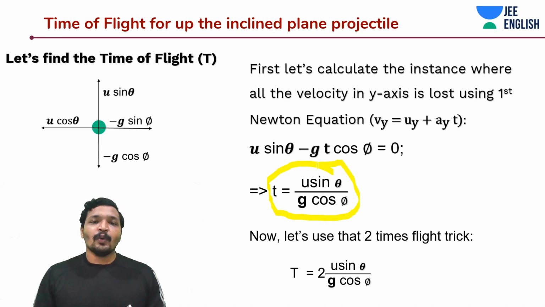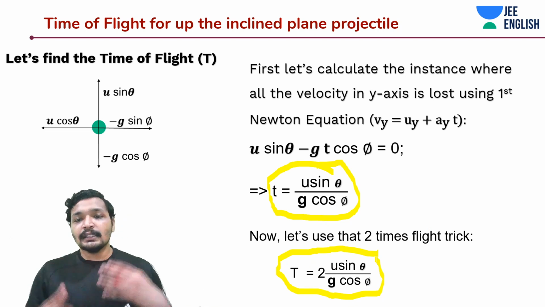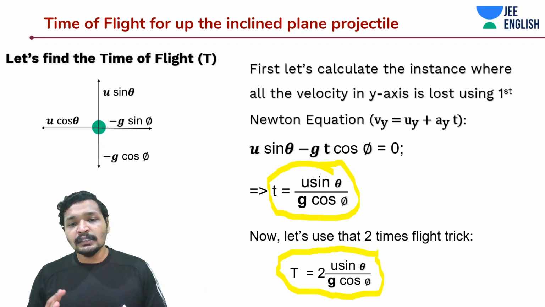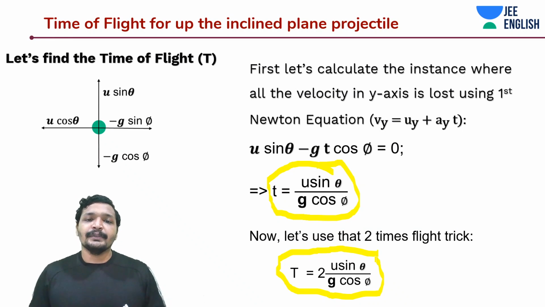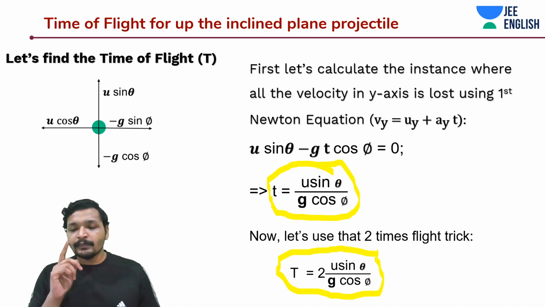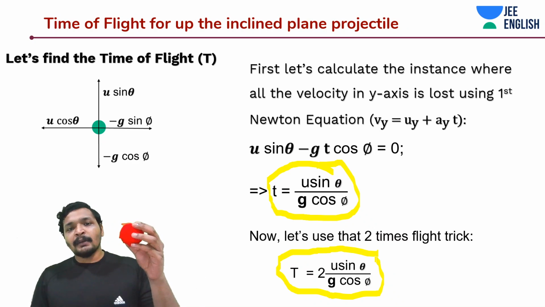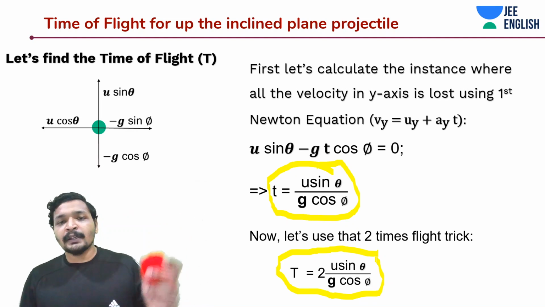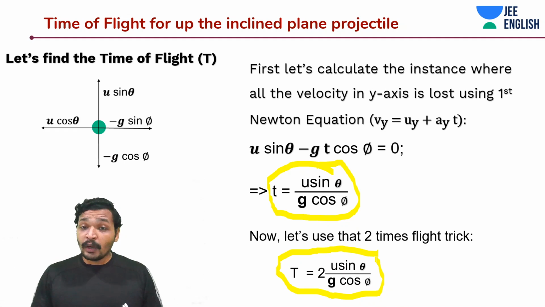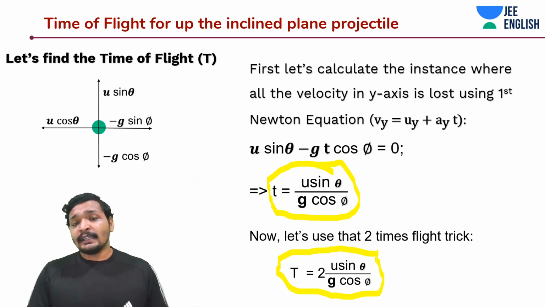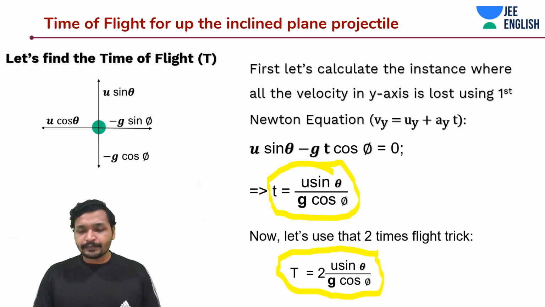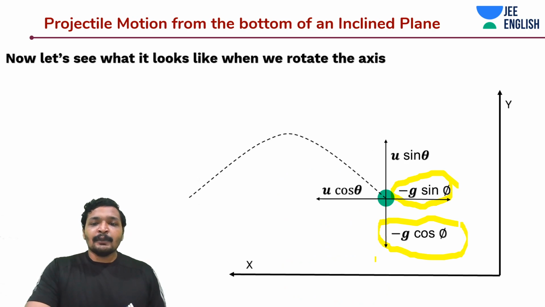But this is for half. What about the rest of the half? Into 2. Still I can do into 2, because along the y it's minus g cos phi instead of minus g. Earlier it was minus g, now it's again minus g cos phi. Very similar situation. So the time it takes to go from the inclined plane to the maximum height and coming down from the peak to the inclined plane would be the same. Only along the y-axis. Along the x-axis the scenario is going to change because we introduced a new deceleration. Okay guys. That being said, I'll tell you something interesting about this as well.